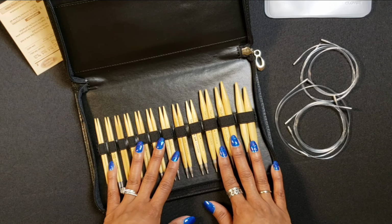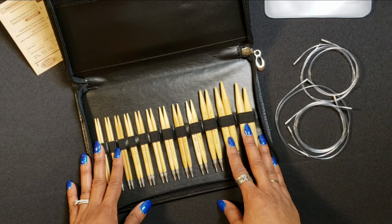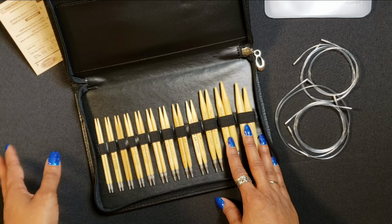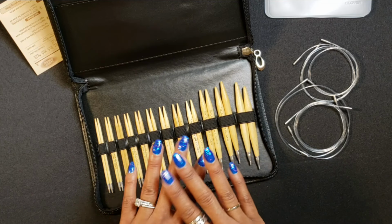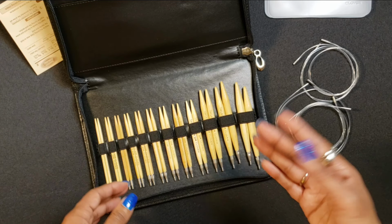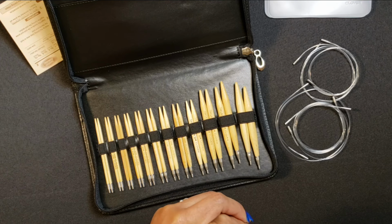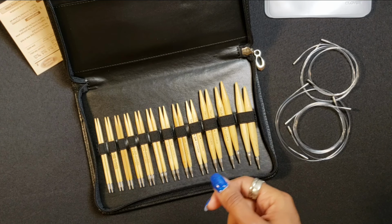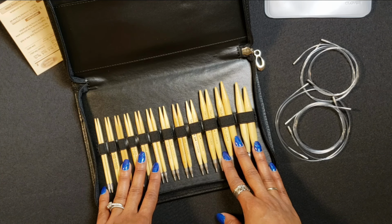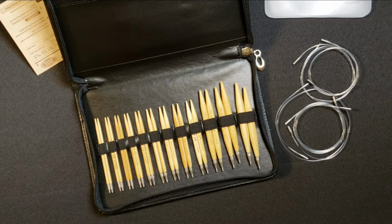Now, one thing you heard me mention earlier, the set is pricey. What I recommend for that is just purchase it with a coupon. Joann Fabrics and Michael's Arts and Crafts always has a great coupon. I've used 40% off, 60% off. And if you're a bargain shopper like me, just wait till you find the perfect coupon and say, hey, now I'm going to go get that set. This does retail for $169.99.